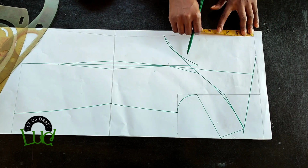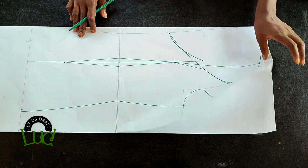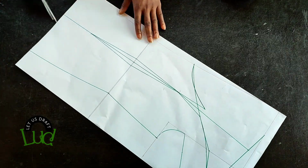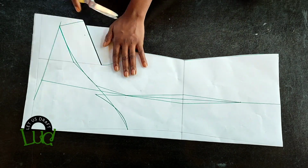Then the neckline is going to be, since you use 5 inches on the front pattern, you do 4 inches at the back. Since I do not need to trace out the back pattern, I'm simply going to cut it out just the same way you see me do it. And after cutting it out, go ahead and work on the hemline.